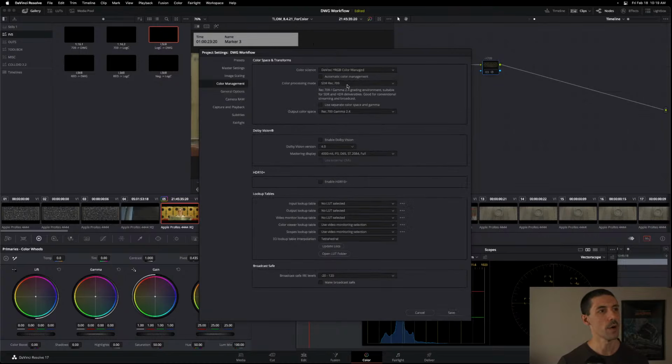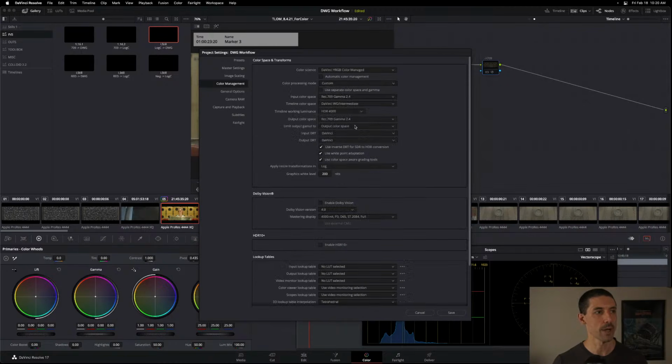So we're going to say no automatic color management, HDR DaVinci Wide Gamut Intermediate. You guys are going to get sick of seeing me do all this stuff before we're said and done. The way to get more insight into what's happening inside of our pipeline when we set it up here in our project settings is to go to our custom mode down here at the bottom of our color processing mode.